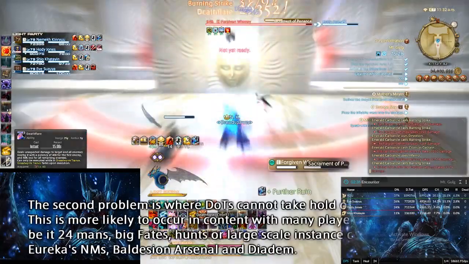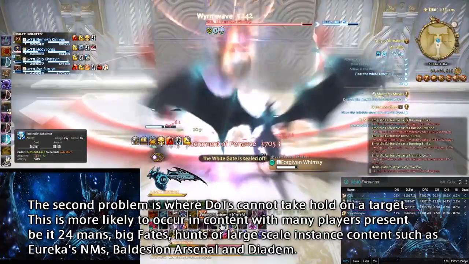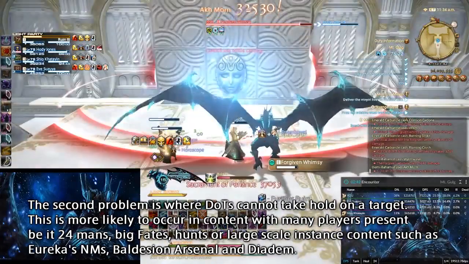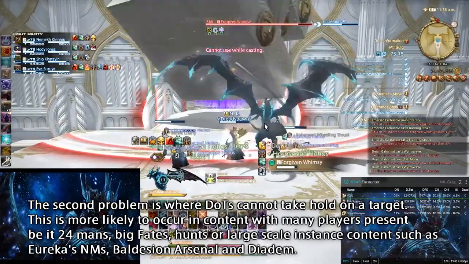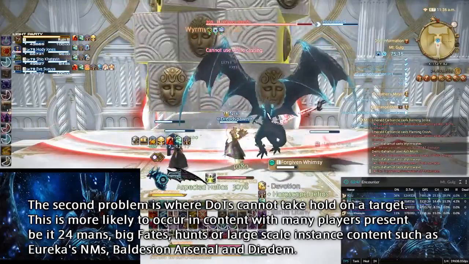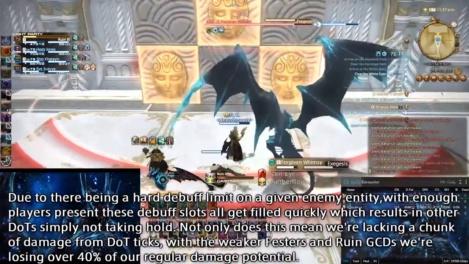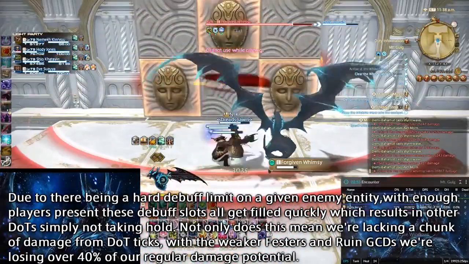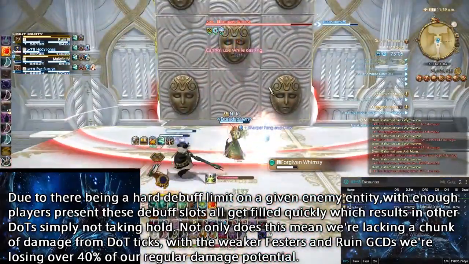The second problem is where our dots cannot take hold on a target. This is more likely to occur in content with many players present, be it 24 mans, big fates, hunts, or large-scale instance content such as Eureka's NMs, LDC and Arsenal, and Diadem. Due to there being a hard debuff limit on a given enemy entity, with enough players present, these debuff slots all get filled quickly, which results in other dots simply not taking hold.